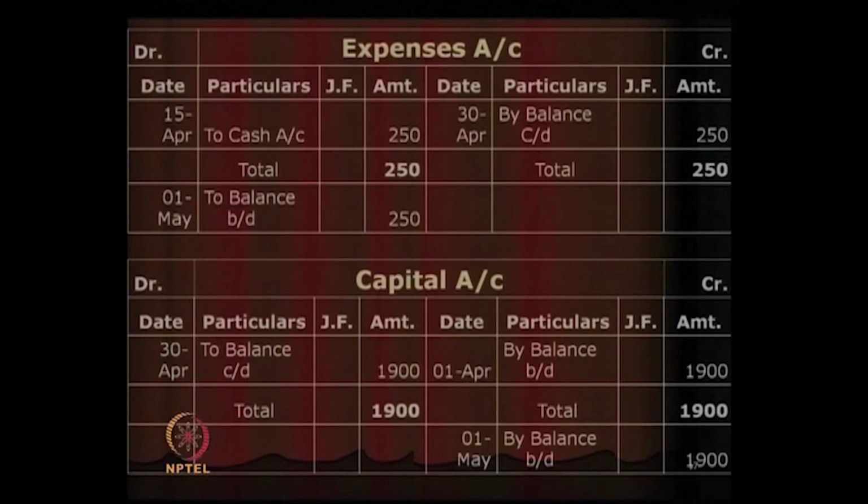Now, to take a brief recap, we have looked at journal, which is a book of original entry. So, as soon as the entry happens, serially in a chronological order, I write all the entries in the journal. From the journal, I classify the entries and transfer them to respective accounts known as ledger. Now, this practice is a little bit cumbersome. Nowadays, of course, computers are used. Nobody is actually writing in the book, journal, ledger.